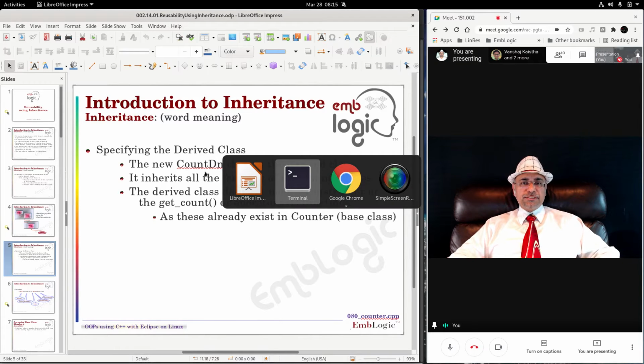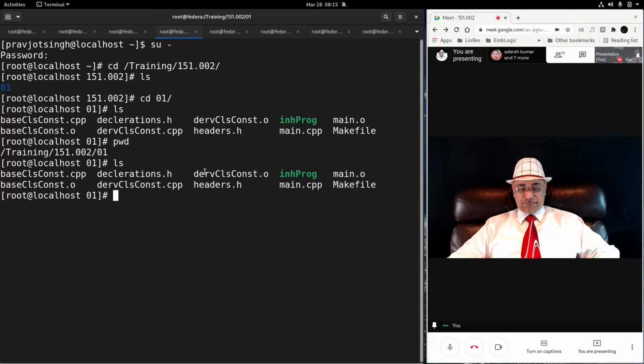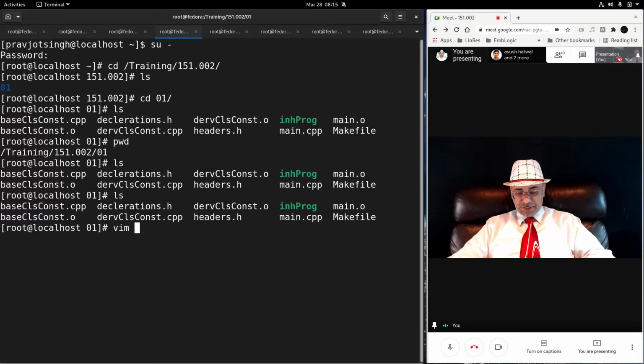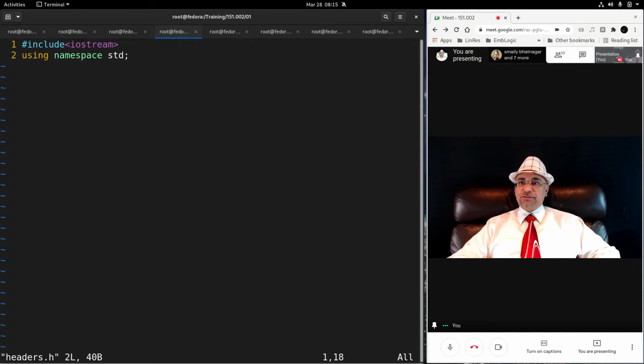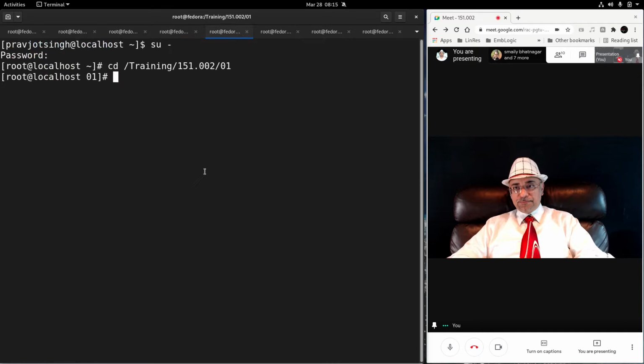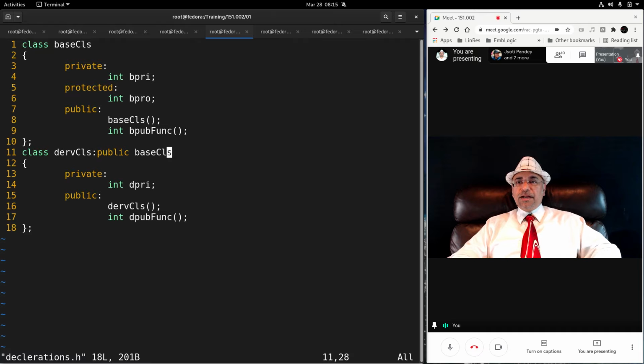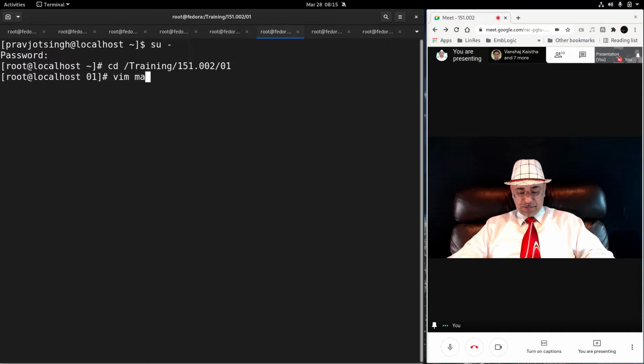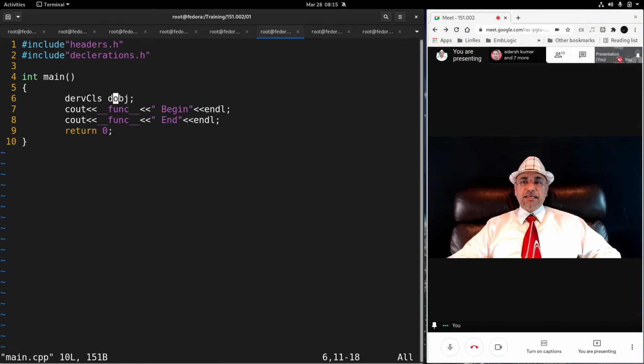Now, let us jump straight to our example, which we did in our previous session. Let me open this again for you, in which we have the headers. We had declared only iostream.h, that's all. We had declared a class in which we had the base class containing the private, protected and public sections, and the derived class containing the private and the public section. In both the base class and the derived class, we had a zero argument constructor. In main function we did nothing but just created an object. That's all, nothing else, and we had no functions as of now.